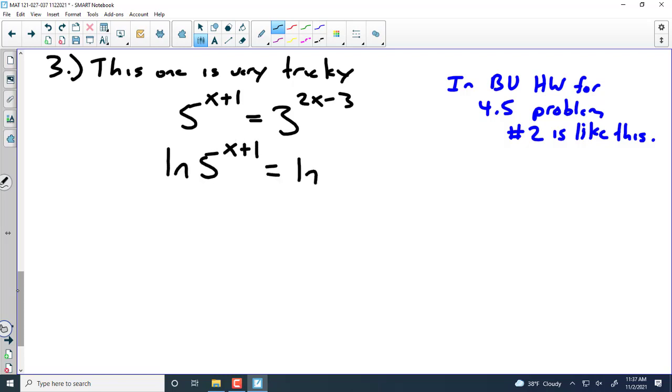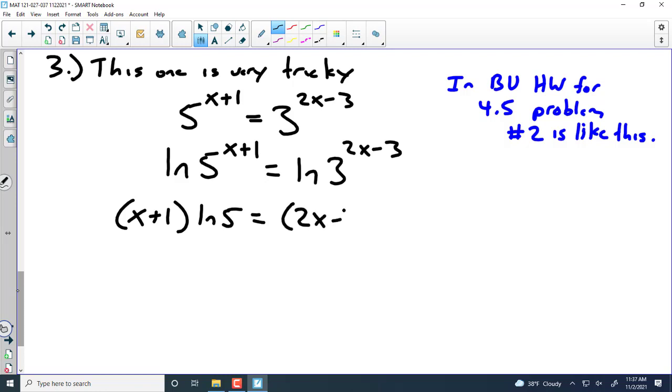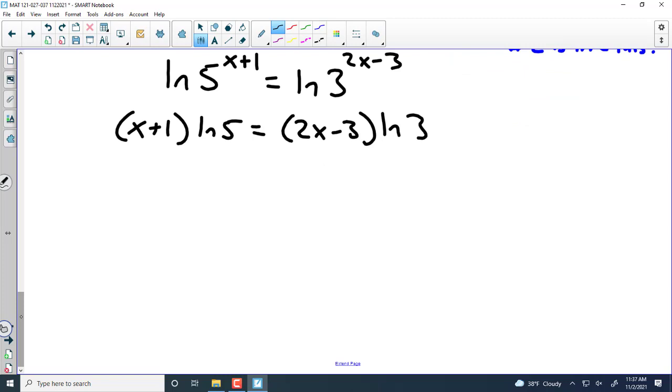But the problem is, as soon as you do that, and you bring down your powers with the parentheses, it looks like the type of problem that makes you want to give up. You're like, that's terrible. I don't want to do that. Look at that. That's a disaster. But don't forget the mission.